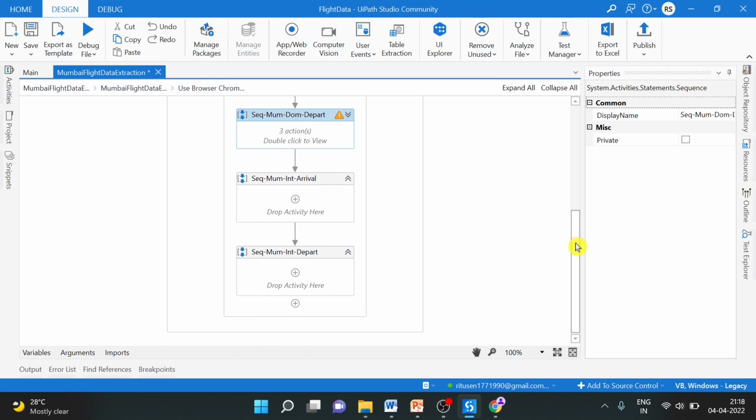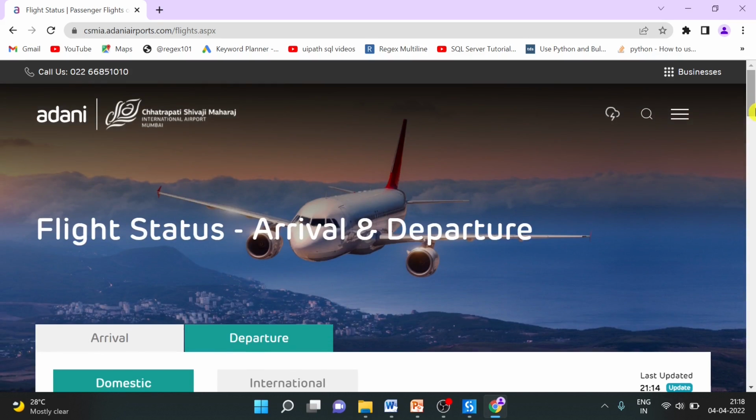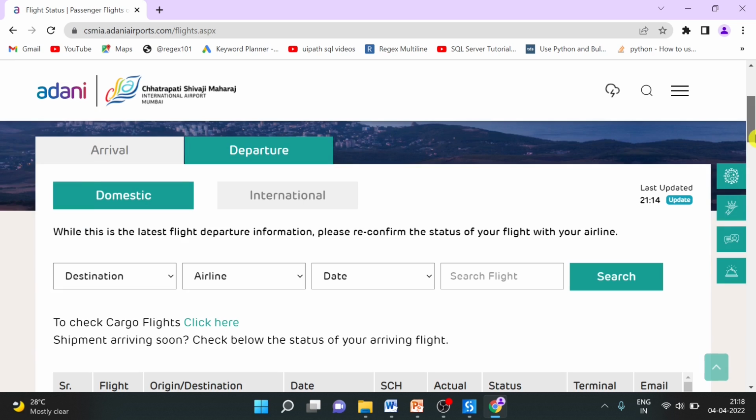Now international arrival and international departure. So first of all, open the site and take these options on the front so that we can easily indicate the element in UiPath.